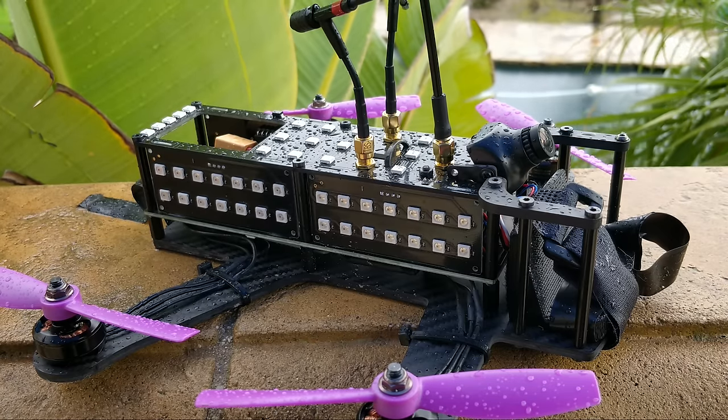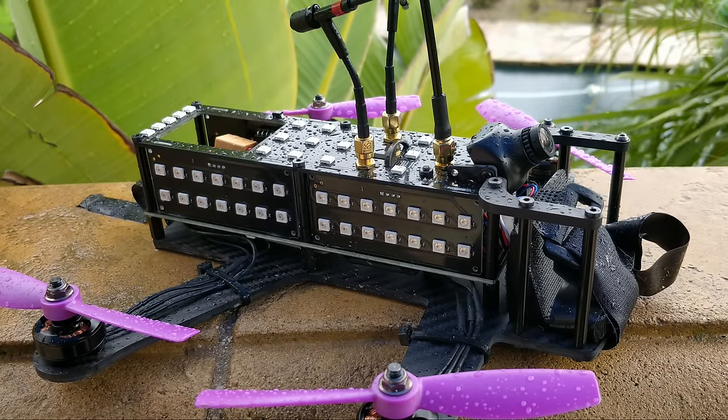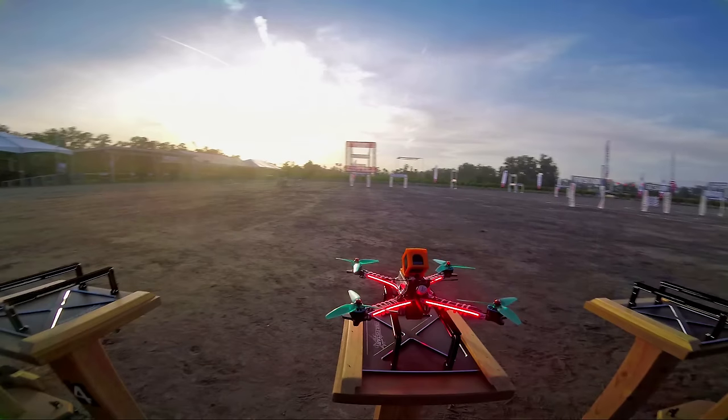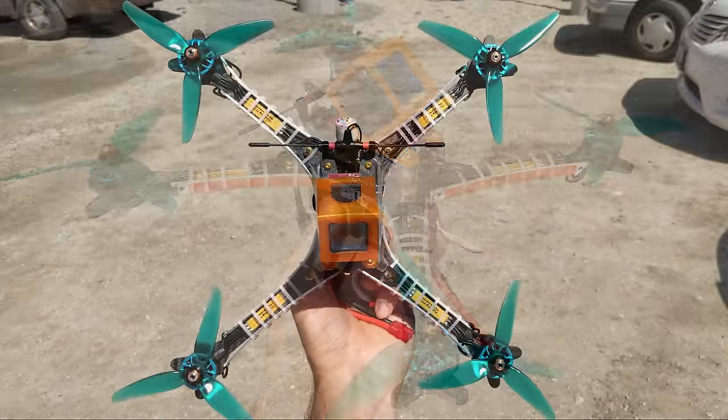DRL builds all their own quads, but DCL says everybody has to have their quads within a certain spec - basically a massive quad with a bunch of lights and at least 800 grams. That's what we were designing for with the Pyroflip DCL quad. Through our testing, we discovered that five inch props felt better in the air, were faster on the track, and didn't give us less flight time compared to larger props - even though the frame was large enough to spin eight inch props.